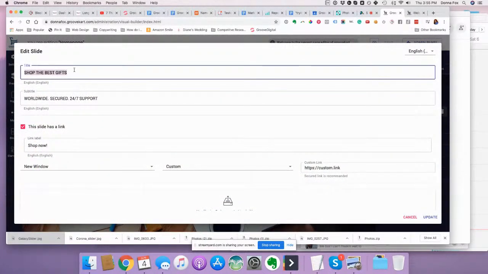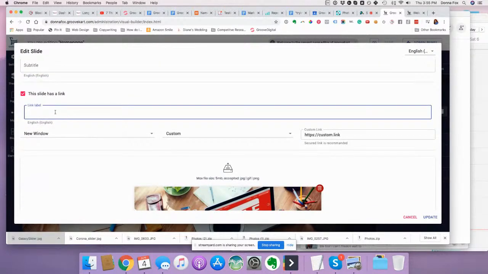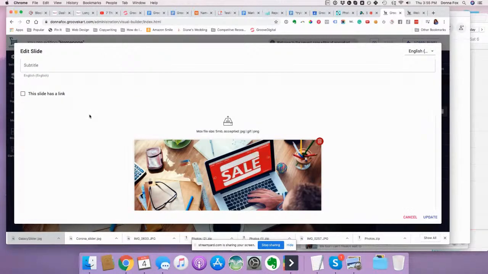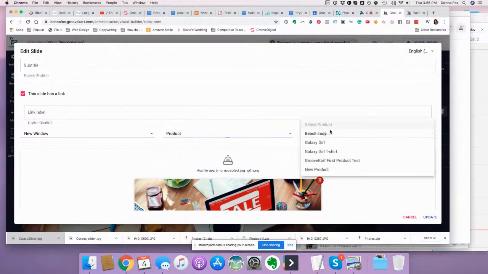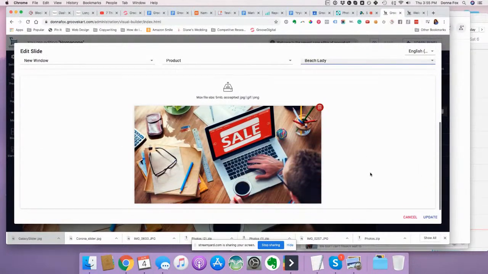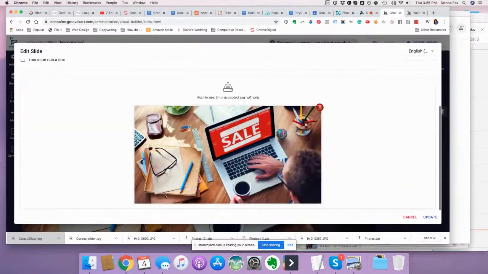It says, hey, this is the text that I want to use in the slider, but let's just not use any text right now. We're going to use simply images. And then remove that. And you see it says this slide has a link. So if you want a link, you can create the link, add the link, and point it to a product or a custom page or a category or a content page. So you can decide what to do in that area. But since it doesn't have any link, let's uncheck it again, please. There you go. And let's just change the image.